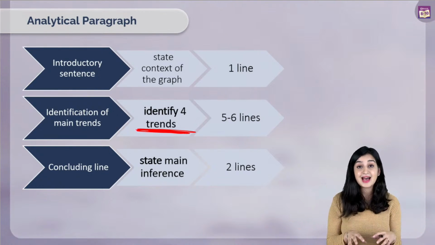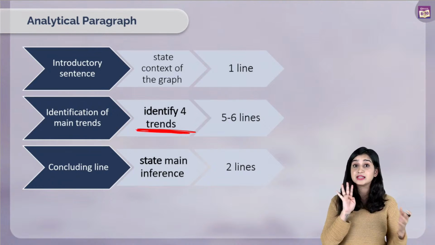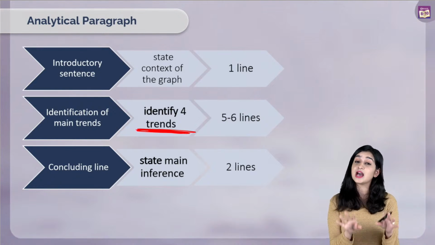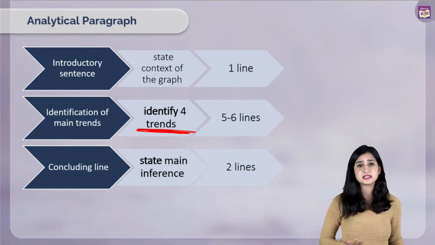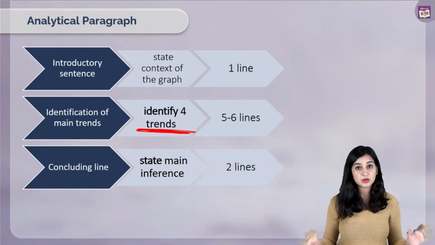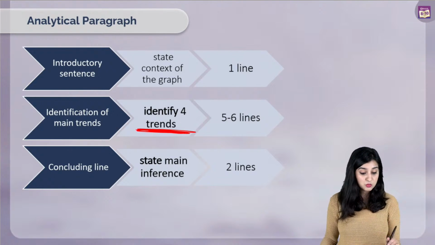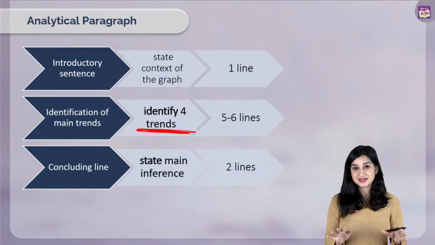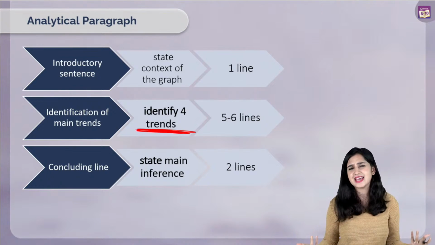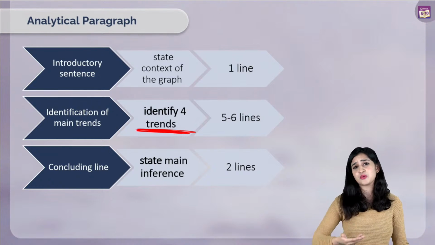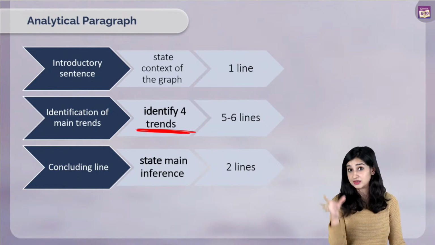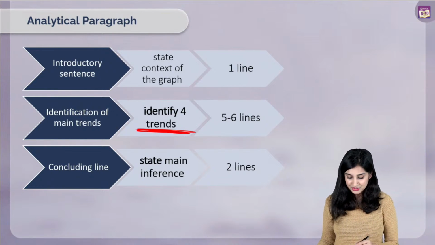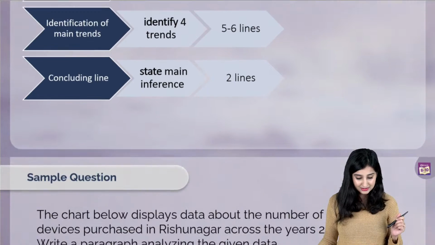Okay, and so that is what a trend is, and you need to identify at least 4 different kinds of trends from the data that is given to you. We will see how you can do that very easily, just a very basic reading of the graph or table or whatever is given to you. That is what will fill your body up, and that is a very important part of your analytical paragraph. Introduction and conclusion, like anything else you write: the introduction states what you're going to be talking about and gives the basic idea of the context, and the conclusion summarizes everything that you have explained. So let's get right into it.